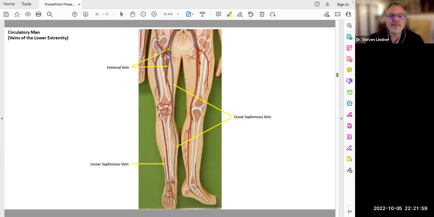Here on the right, our reading left, but the individual's right-hand side is the right femoral vein. Now, if you look at this moving down, there is a very apparent blood vessel that comes off of that femoral vein, and it's called the greater saphenous. Saphenous means very apparent. So the greater saphenous comes all the way down, medial thigh, medial leg, all the way down. On the lateral side of the leg, there's the lesser saphenous vein. So there's a greater saphenous vein and a lesser saphenous vein.